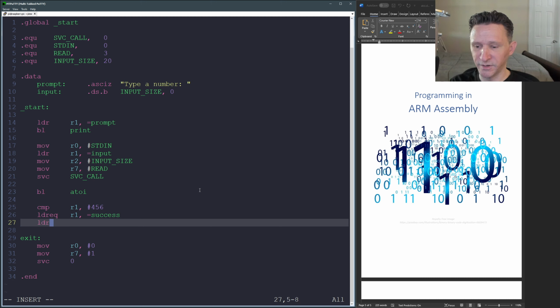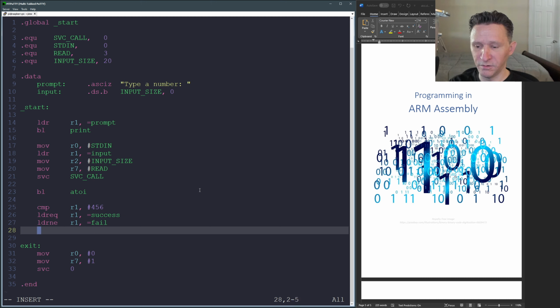And then load into register 1, if not equal, a message called fail. And then we will branch and link to our print function.